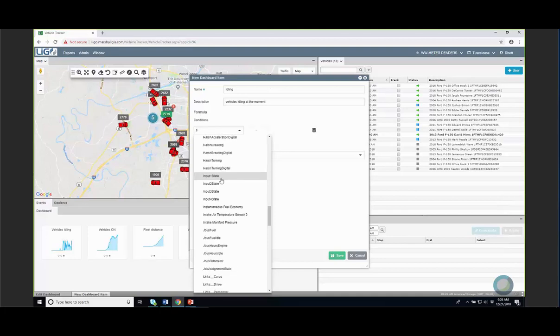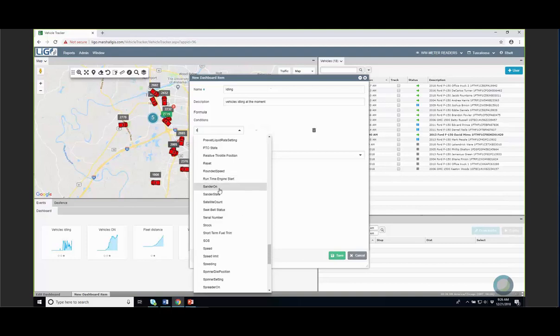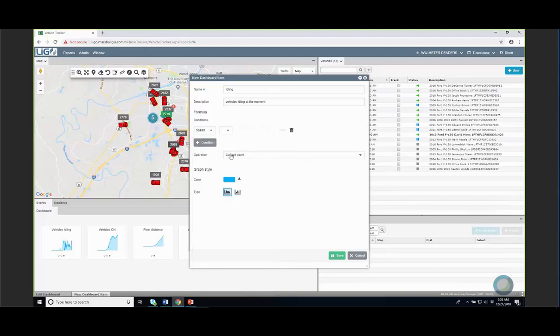If I go down to speed, I might pick speed, and then I could pick whether it's equal to, greater, lesser than, etc. And then you could put your miles per hour, 0.5 miles per hour, current count, and you can change whatever color code you want for the graph. You can make it this type, so this is a line type or a bar type, and then save that.